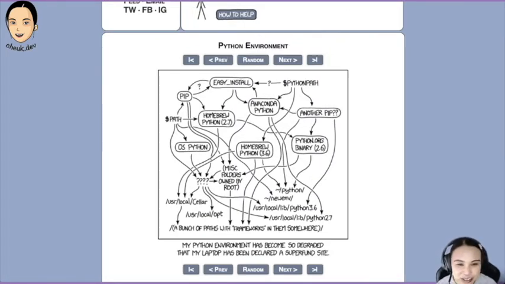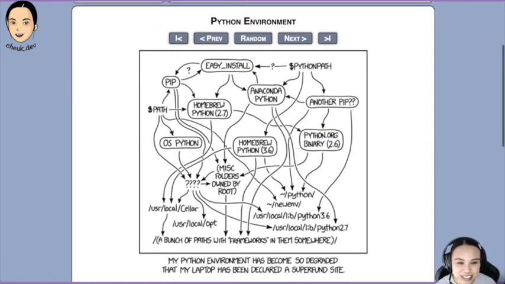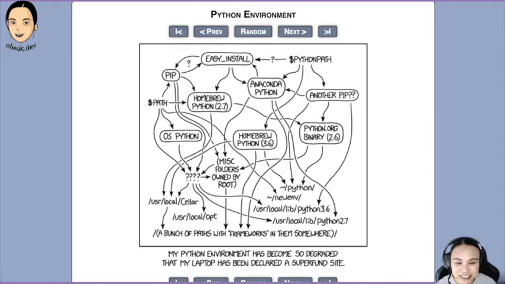This is a bit old because obviously Python 2.7 is still a thing. But yeah, if you don't use an environment manager, this could give you trouble. I mean, if you have multiple versions of Python on your computer, when you run a script, do you know which one you are using? And usually if you have multiple versions of Python, what happens is that you have multiple versions of pip.